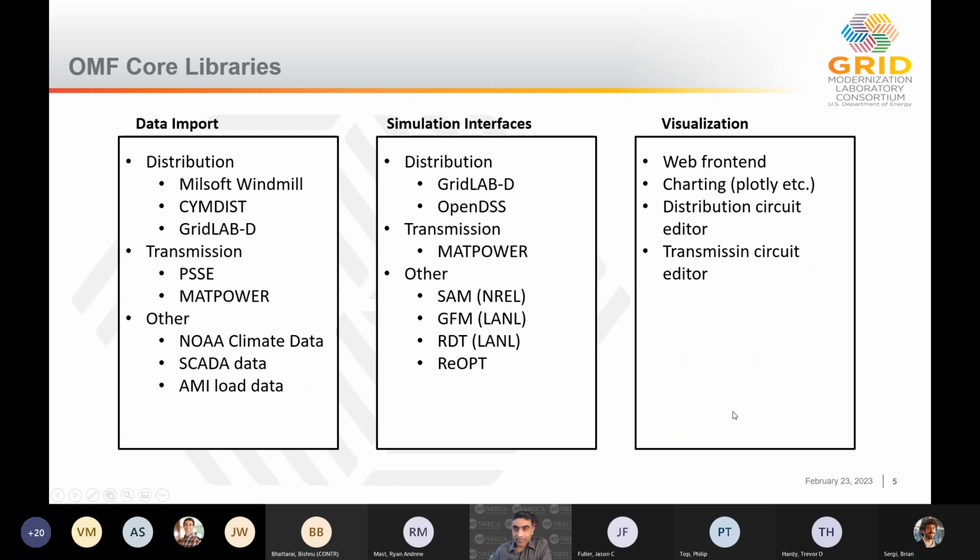The front end supports charting by using Plotly, so you can generate a chart and have it visually available on the browser front end, and the user can interact with that. It also supports a distribution circuit editor where you can visualize a GridLab circuit and then select nodes and interact with it visually.